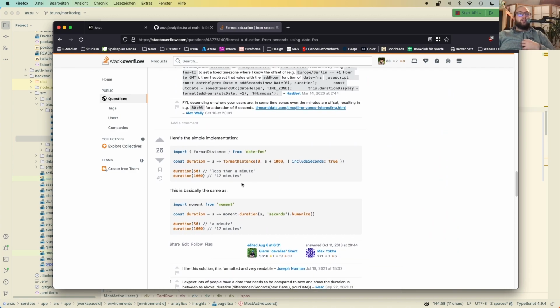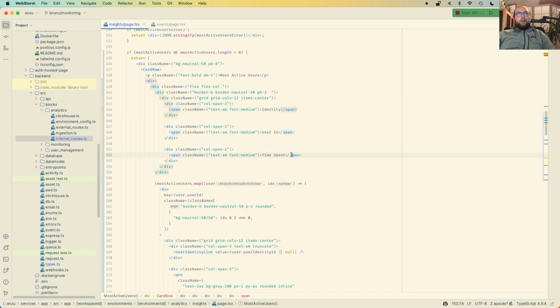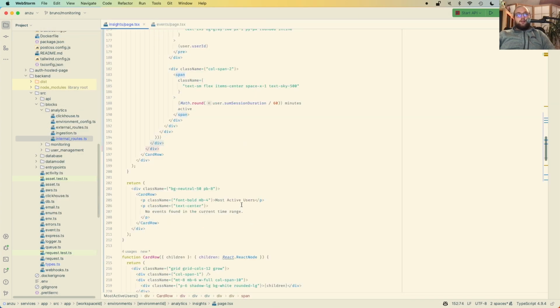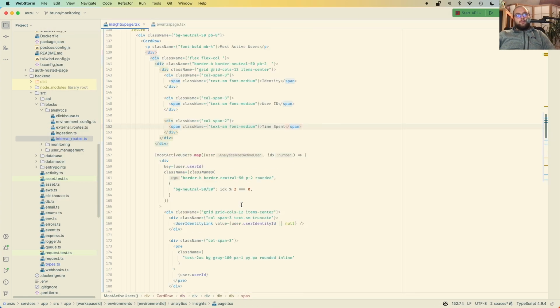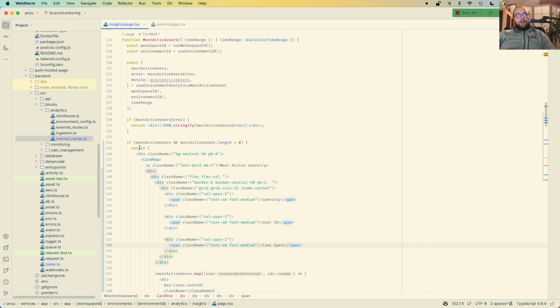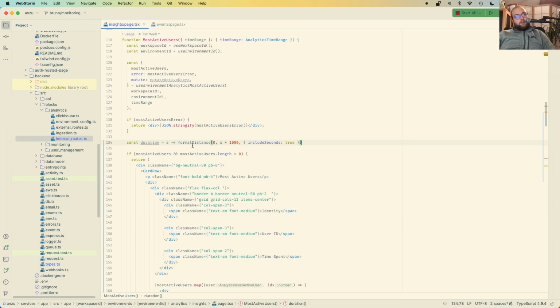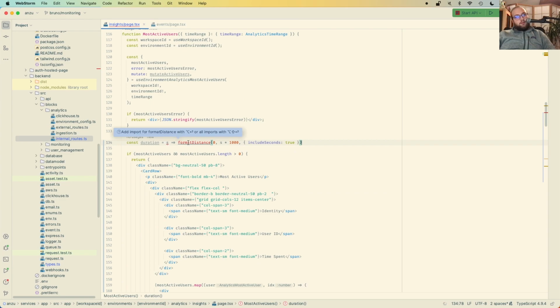And then we can format the distance. That's nice. Oh yeah, that's actually really, really cool. Let's do that. Can we do that? Sure.